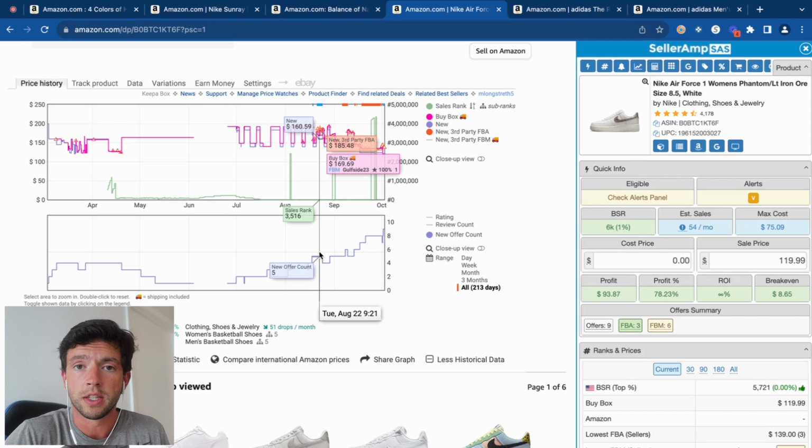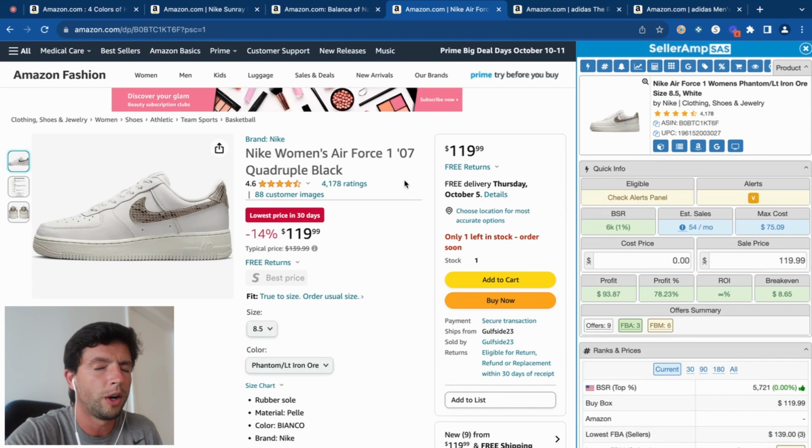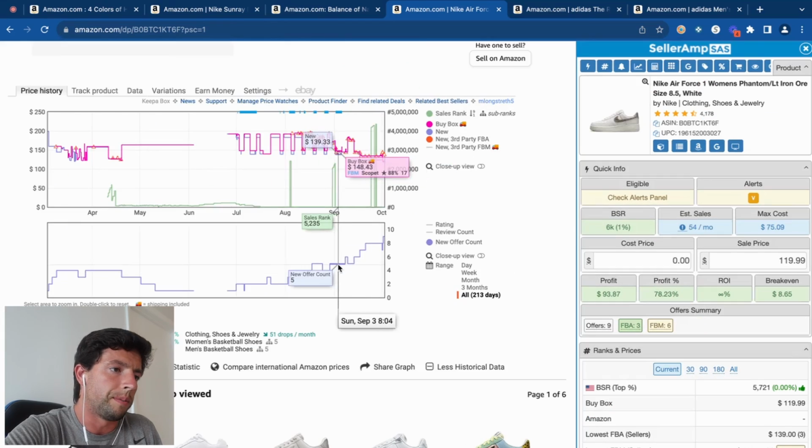It's not going to be based on the sales rank. Now, if the sales rank's really good, is there a good chance a bunch of the different, more common colors in here are going to be selling well? Of course, right? But for example, it's like the snakeskin one, right? It was only added 213 days ago. There's a couple sellers, we don't see a ton of up and down action across a 6-month period. It's safe to assume that this probably isn't selling super well, right here, okay.